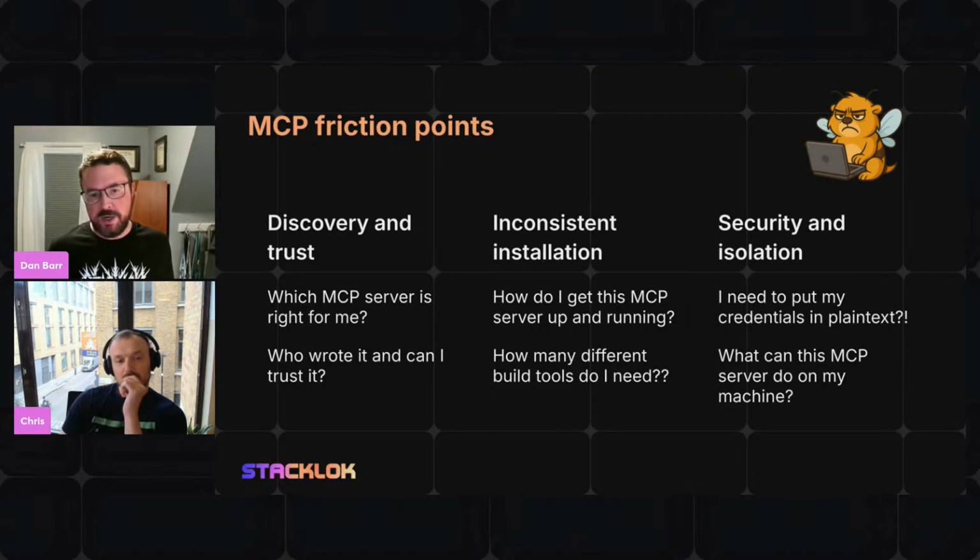And finally, security and isolation have to be a huge concern. MCP servers are executable code that you are running on your machine. So you need to be sure that it's doing the things you think it's doing. There are MCP-specific attack vectors, things like tool poisoning, and the traditional security scanners really just haven't caught up yet. So isolation is a concern, but also a lot of MCP servers need secrets to interact with the services they're interacting with. They might need an API key to talk to your SaaS service or username and password for your database to connect to. And typically the approach has been you need to put those credentials into a plain text configuration file in your client. So obviously that is a big concern.